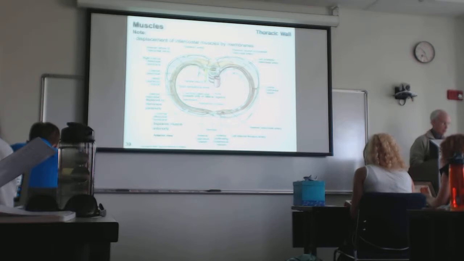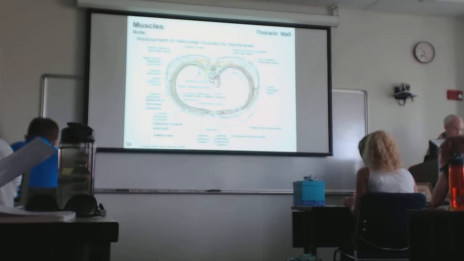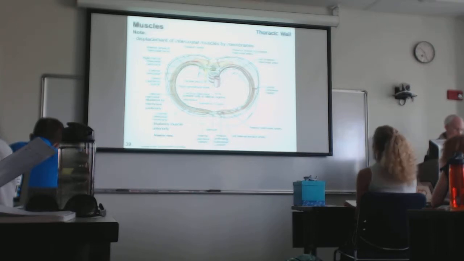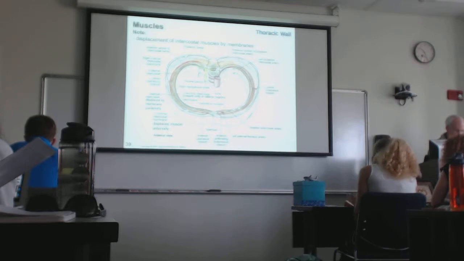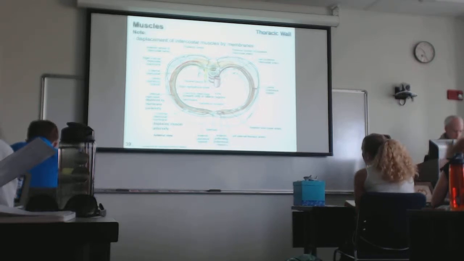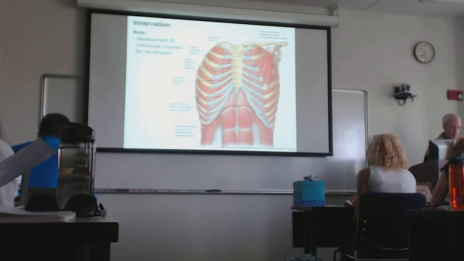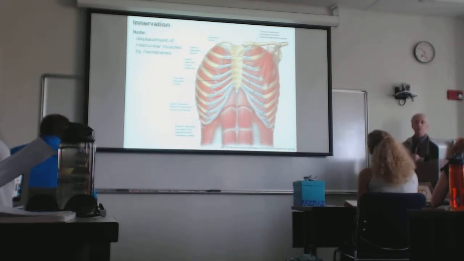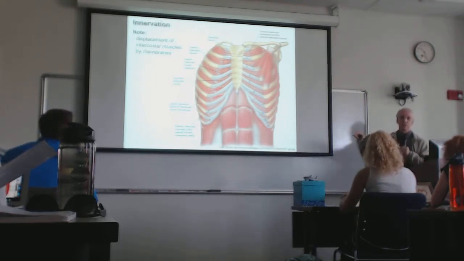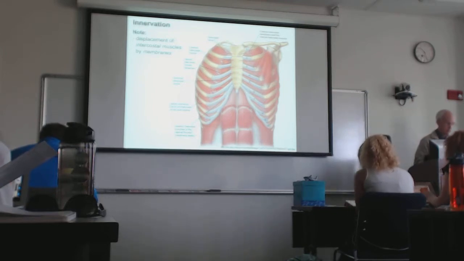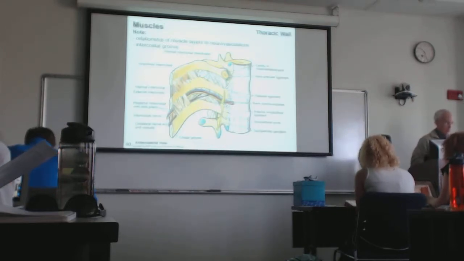And we have a better illustration of this a little later, but for example, this muscle right here, we're going to call this the external intercostal, and let's follow it around. So it's all muscle there. Let's see what happens right here. If you can see, it becomes membranous. And that's what we're looking at here. That's in that intercostal space, that's the membranous portion of the external intercostal.